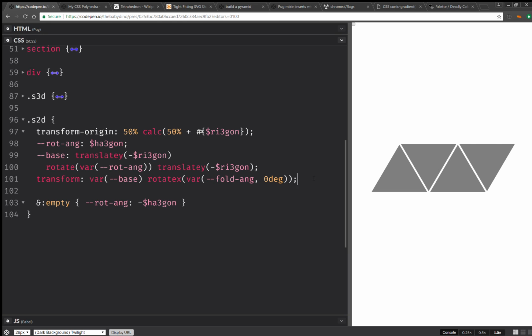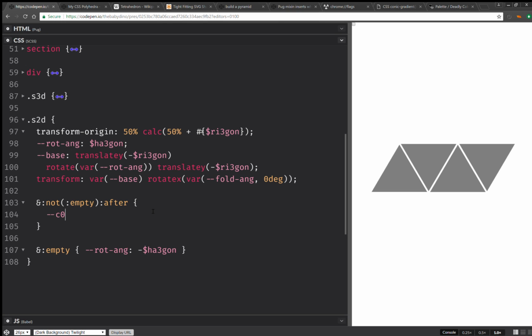So now I'm going to take the faces that are not the last one, the empty one. So that's going to be not empty after. How I hate this. And here I'm going to need to change the colors and the stops.